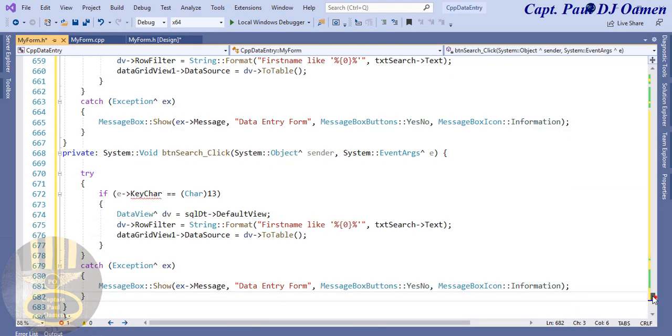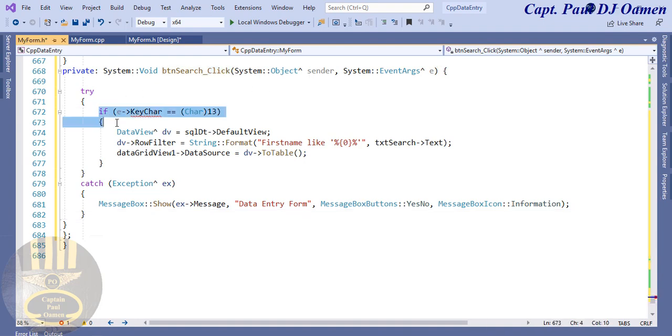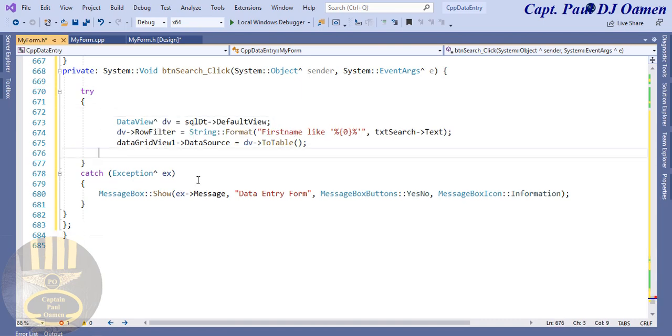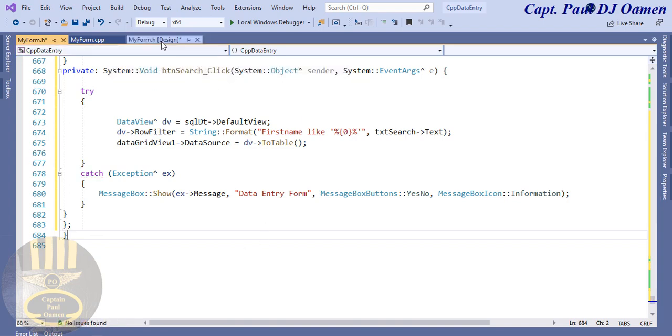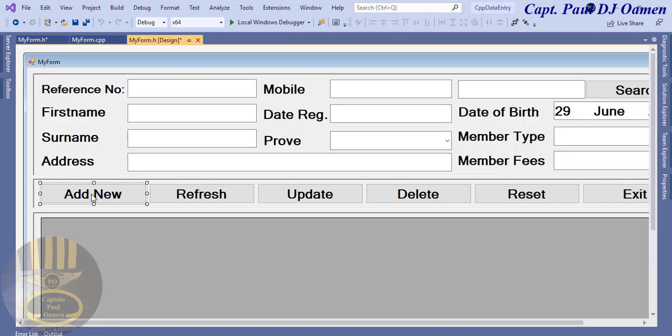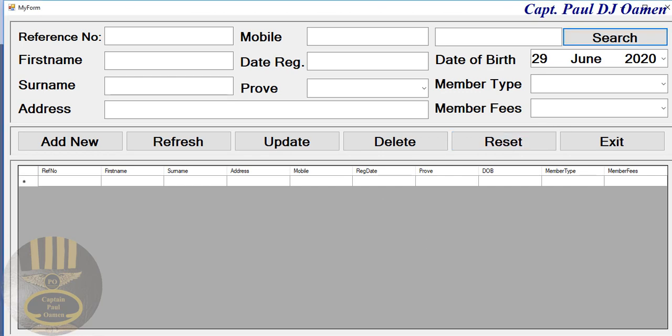But this button, because it's using click events, that's it right there. I'm not going to be using this because this is carriage return event, so get rid of that. So that is fine, but we won't know if it works or not until we enter some data in there. And to enter data in there, I'm going to go back in here. So we have to be able to enter the SQL query in here so that we can add whatever data we have in here straight onto the grid. But for now, let's just run it. Okay, that is it. You can see that there's nothing happening. Let's try this out because we haven't entered anything on our database. But let's see if the reset works. Yeah, that works. So the ones I need to take care of now is 1, 2, and 3. Okay, so for now I'm going to call it the end of the second part of this tutorial, and I'll see you guys shortly.